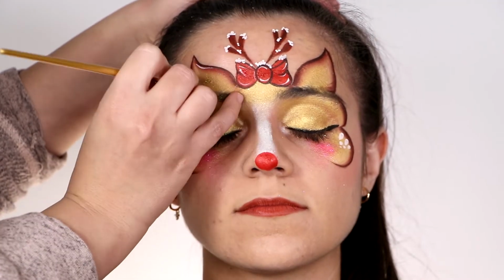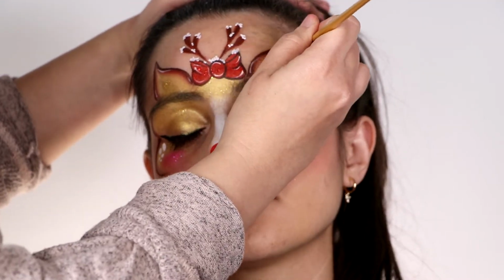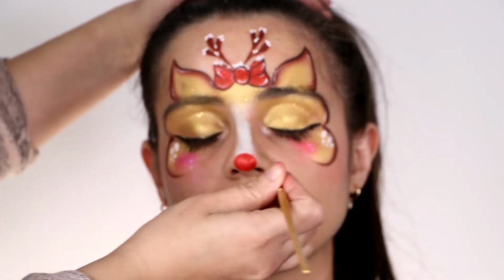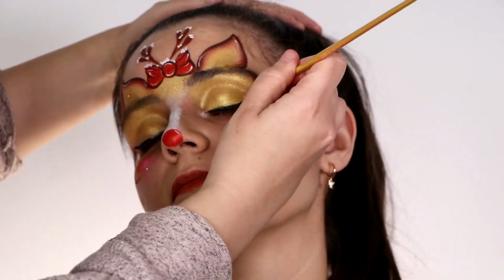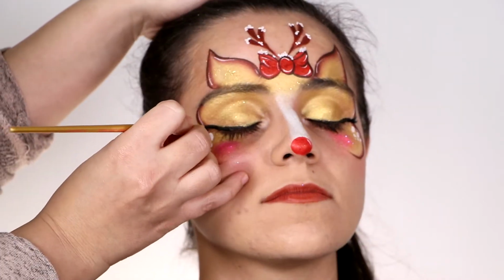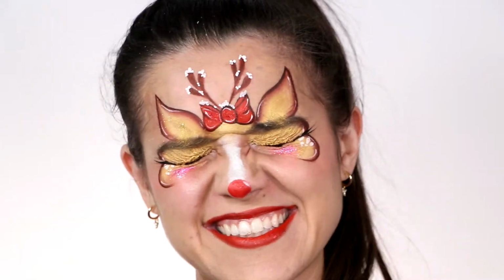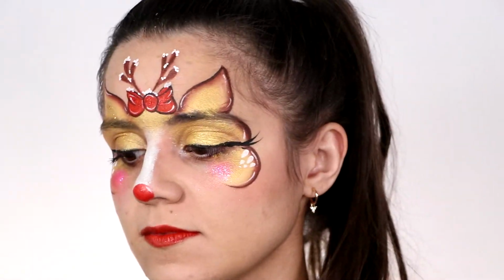With the same brush, or with the number 3 brush, loaded in white, do your highlights. Like I say in every single video, highlights are so important. And then with that same brush loaded in black, add some cute little eyelashes. Look how cute that is. It just makes the eyes pop that much more.